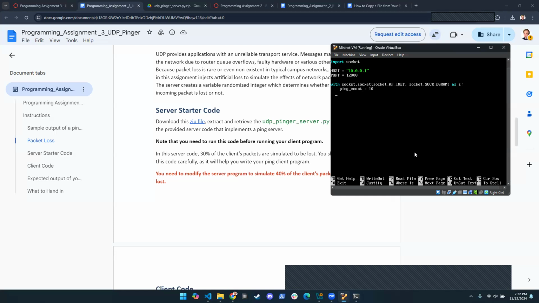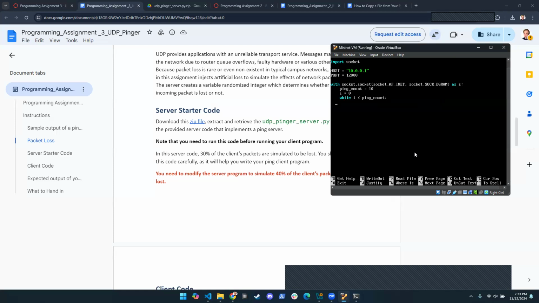Then I'll create an index variable, so I write i equal to 0. Now I'll write while i is less than ping_count. My i is the index I'm going to use to iterate, and while it's less than 10, I'm going to send another ping to the server.